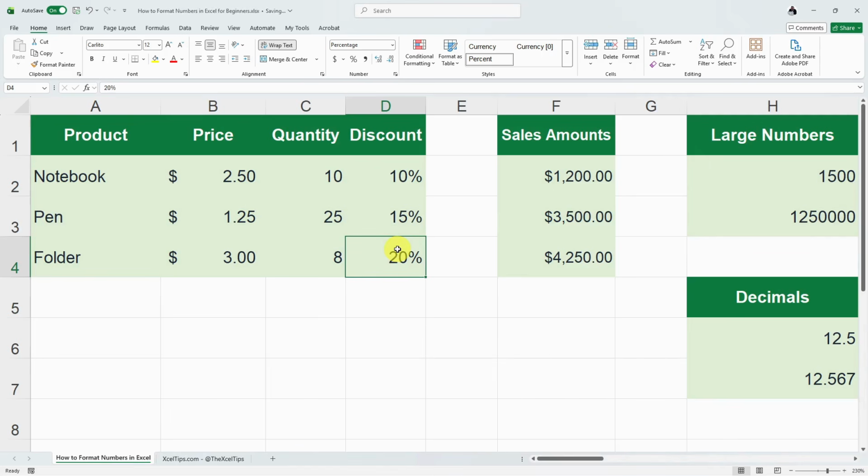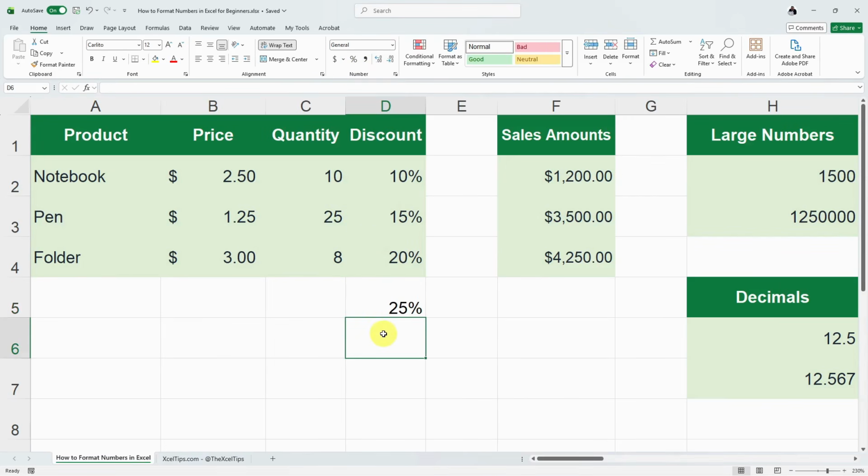Here is the mistake beginners need to watch for. If a cell contains 0.25, percentage format displays 25%.